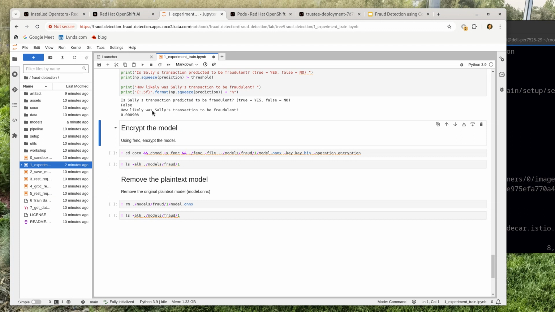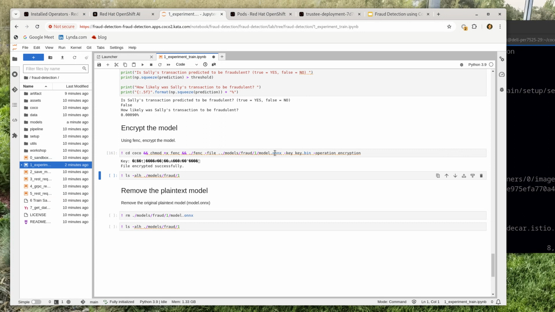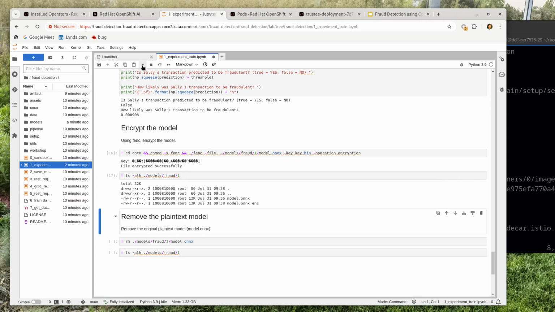Okay, up to now we've been able to get the AI model. The AI model has been trained and saved locally. So next we are going to encrypt the AI model. We use this key to encrypt the AI model. The file encrypted successfully. We can see the encrypted AI model.